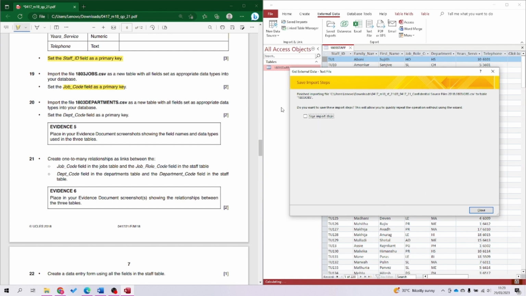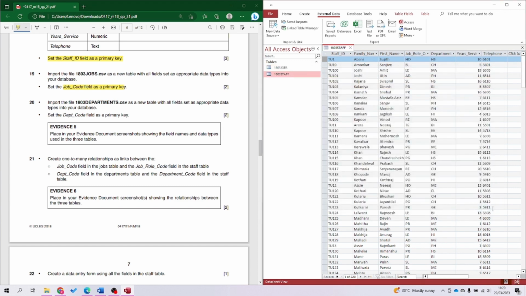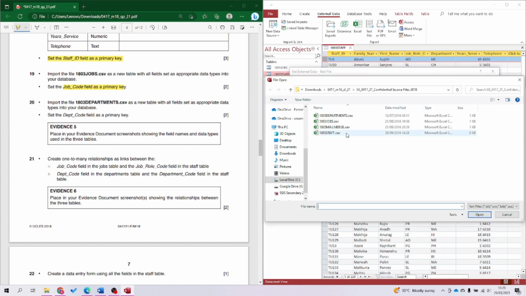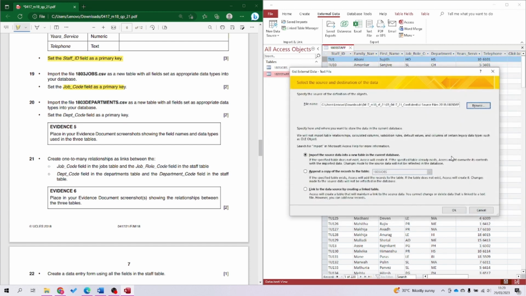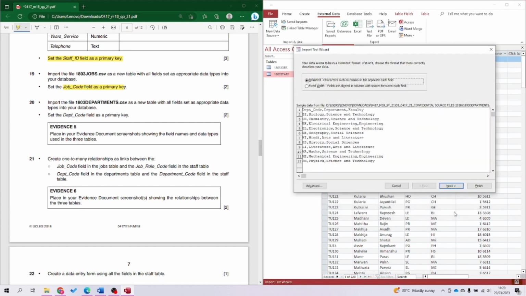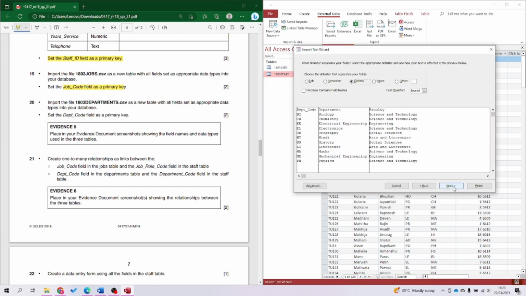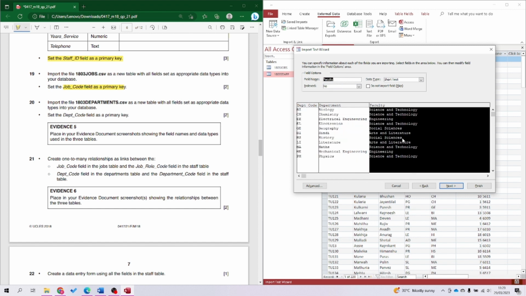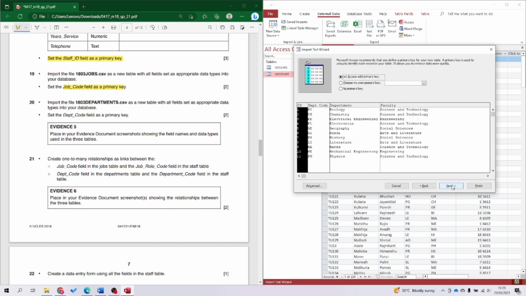Okay, do the same for the departments as well. Primary key is department code.